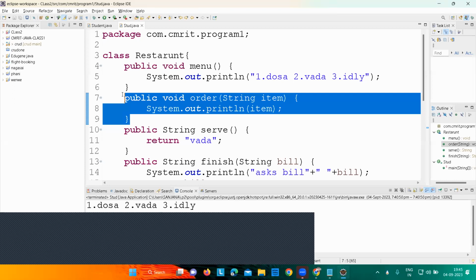We tell the waiter to take an order after seeing the menu, right? It goes as a parameter, which means it goes from the user to the method.